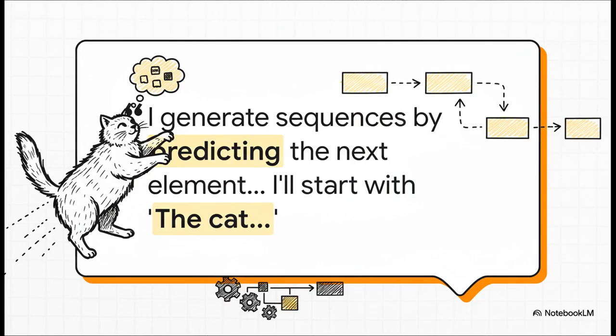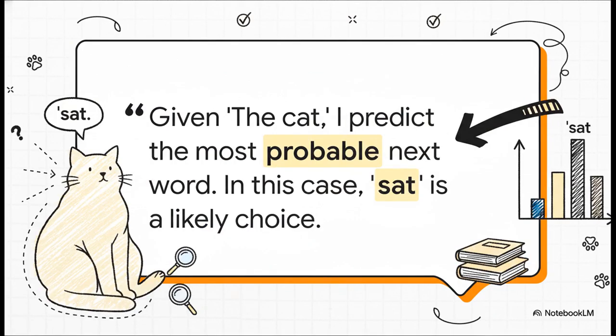The model itself would tell you its process is all about prediction. It doesn't dream up a whole sentence at once. Nope, it starts with just a little piece, like the phrase, the cat. Now, based only on the context of the cat, it dives into all the text it's ever been trained on and predicts the most likely next word. In English, a super common and logical choice is sat. So just like that, the sequence becomes the cat sat.